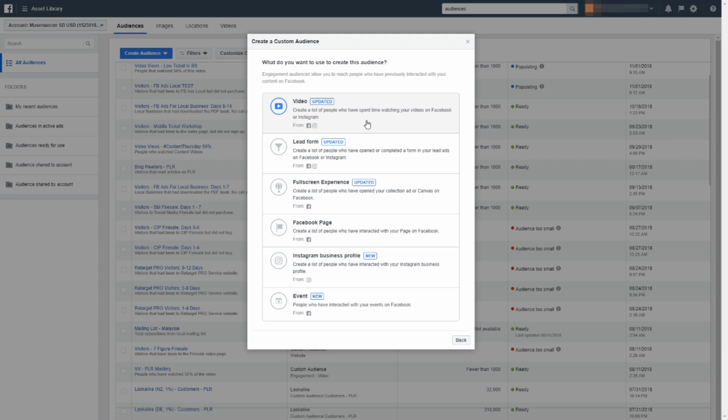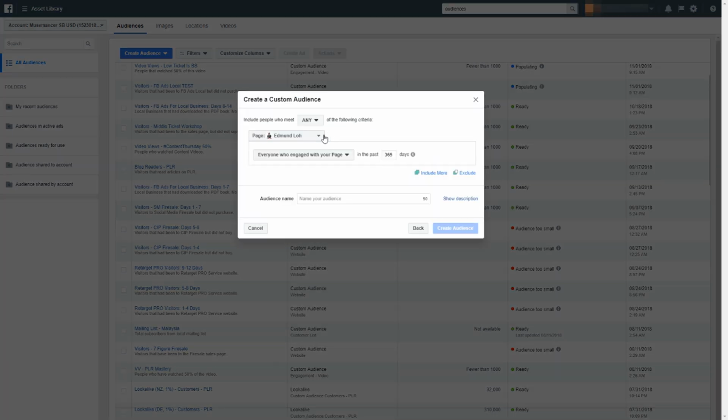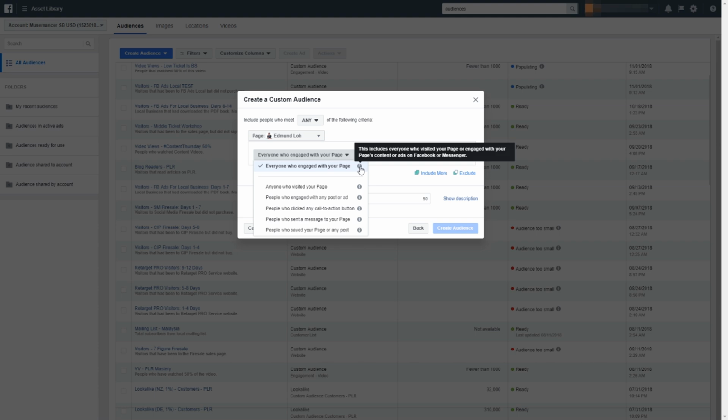So what you can do is go to Facebook page, all right, include people who have met the criteria, list your page and people who have engaged or visited your page in the last n number of days. So I like the word engagement because people who have just visited a page might or might not be interested, they're just curious but not interested, let alone committed. So I prefer engagement somehow. That means we know that they have interacted by liking, commenting, or even writing to you, so you know that these people are at least interested.